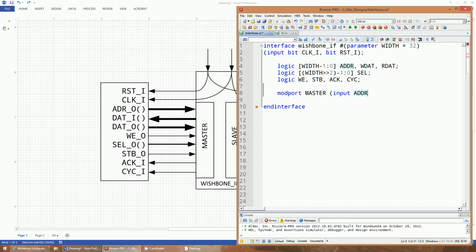turns out I don't need to say output or input like they say on the Wishbone protocol, because that's kind of meaningless. Realistically, to us, it's an address. It's going to become a connection address that connects between the master and the slave. So we have an input address. We have an input write data. Now, what is write data? I actually called it write data because it's an appropriate name. It's our data out. It's the data we're writing from our Wishbone interface.